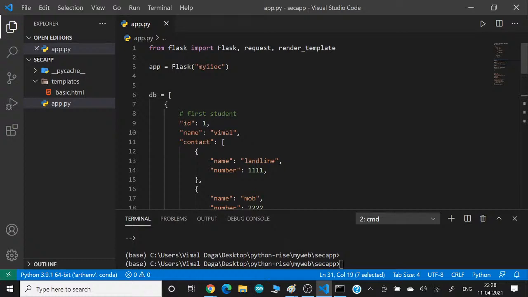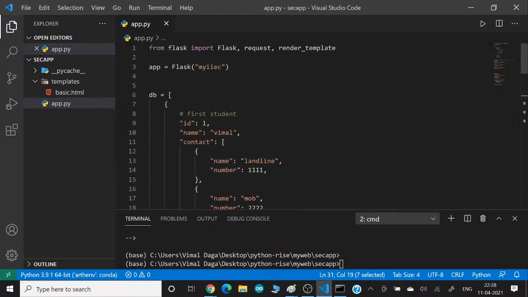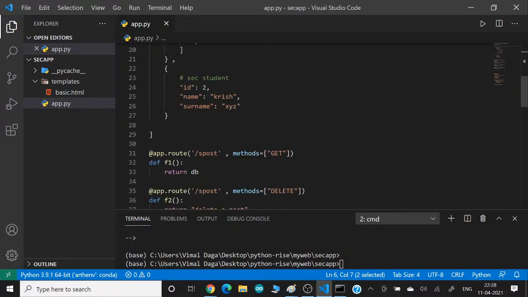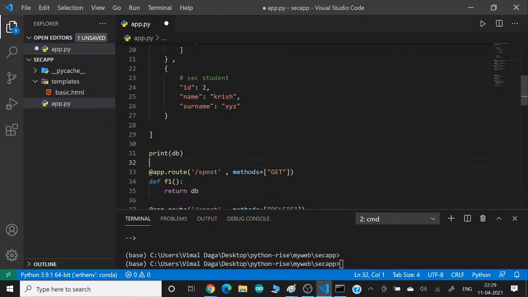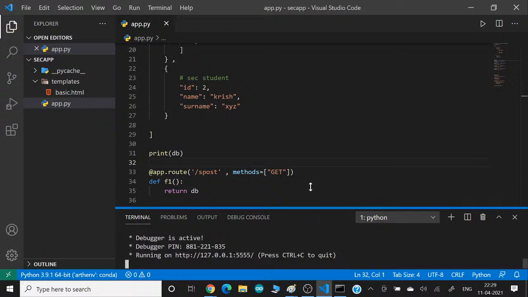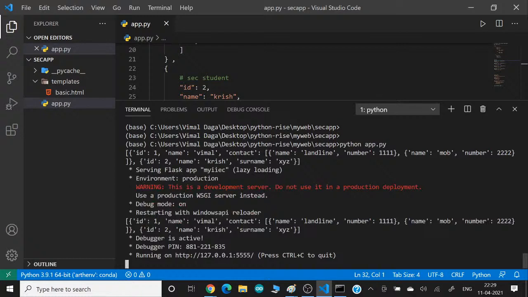By chance, this is a dictionary. This format is a dictionary, not actually a dictionary. If you see, the outer border is a square bracket, which is a list, so it's a list inside a dictionary, some kind of format. Very quickly, I just want to test here and print to check what this is. I'm doing a normal print to show you. If I run again, the normal output comes up: a list inside a dictionary, some format they have.